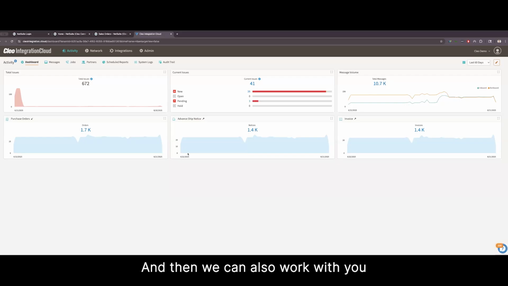And then we can also work with you in a hybrid manner. Say you guys want to handle the easy stuff, the small stuff on a day-to-day basis, basic errors, you can handle that, but you want us to handle more complex errors or just the design time. You can really decide how much you want us to help, and you can take on as much of those day-to-day operations or design time operations as you like.